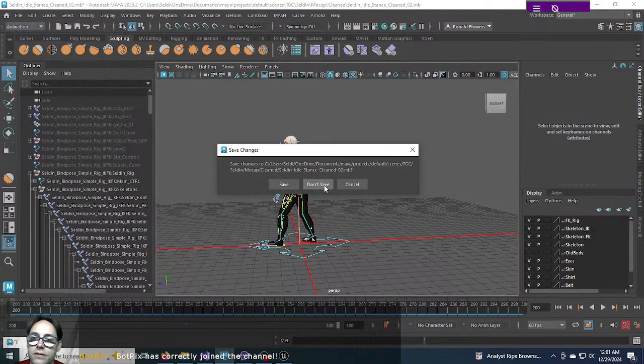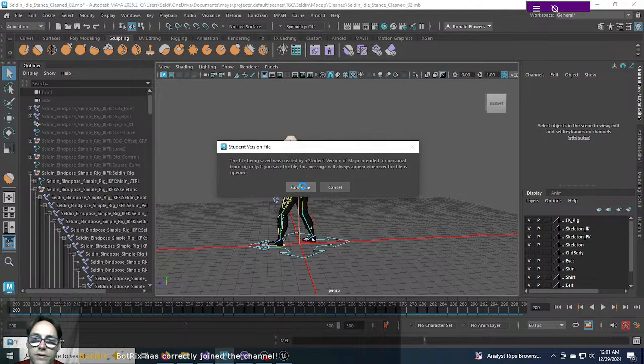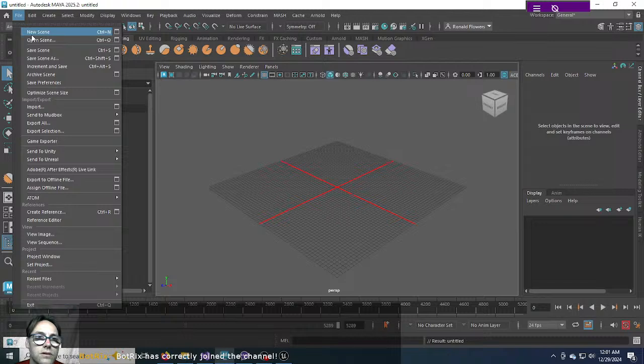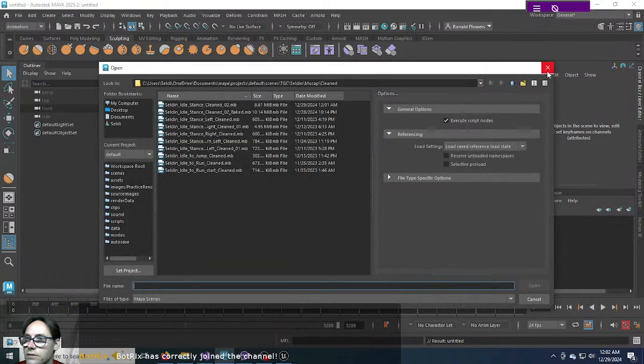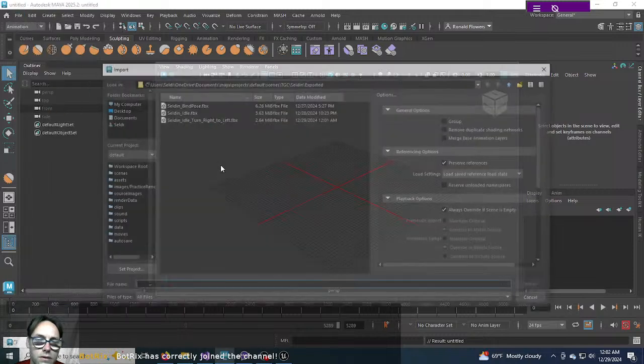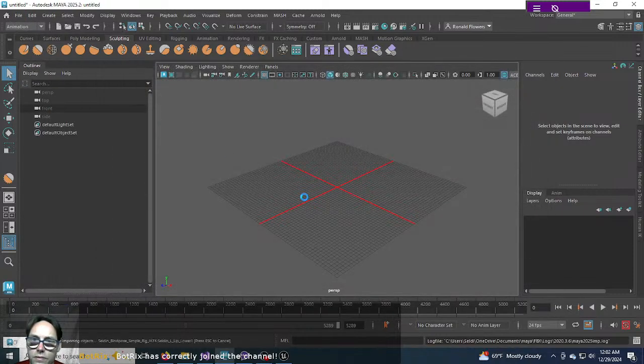New scene. We'll save here. Open. Actually, we want to import this.